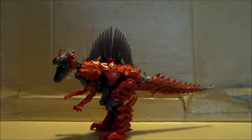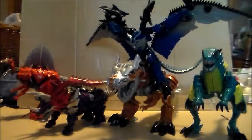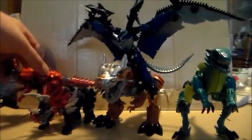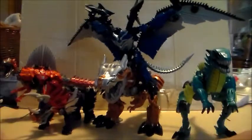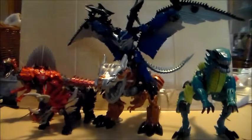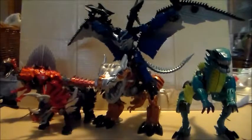Now, the moment you've all been waiting for — Dinobots assemble! Here are all of the Dinobots standing together. If I had a flight stand, I'd probably put Strafe on it. I love these figures — I think they are freaking fantastic, awesome, and cool. I highly recommend them to any Transformers fan, young or old. They just look amazing together. Slash kind of stands out a little bit since he doesn't have as much of the chrome silverish-gray paint as the other guys — he doesn't really have any except for his teeth. But by God, I think these are awesome figures. I love them all and I'm so happy to have them in my collection.